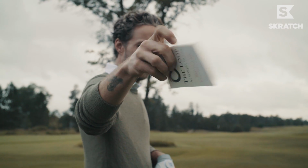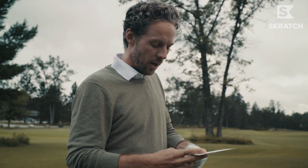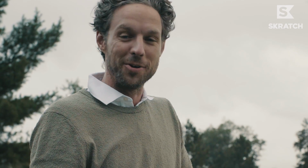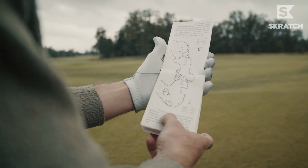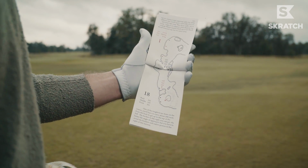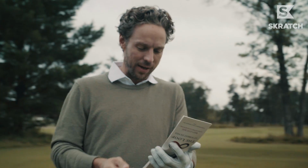So the yardage book is reversible, and word on the street is that Tom Doak designed this himself. There's a bit of a preamble here. Welcome to the Loop at Forest Dunes. The Loop is 2 courses in one and 2 yardage books in one. This is the first hole on red, 375. Wait until you see the previous group going up. But tomorrow, this will be the last hole on 18. This is a mind trip. I'm freaking out right now.